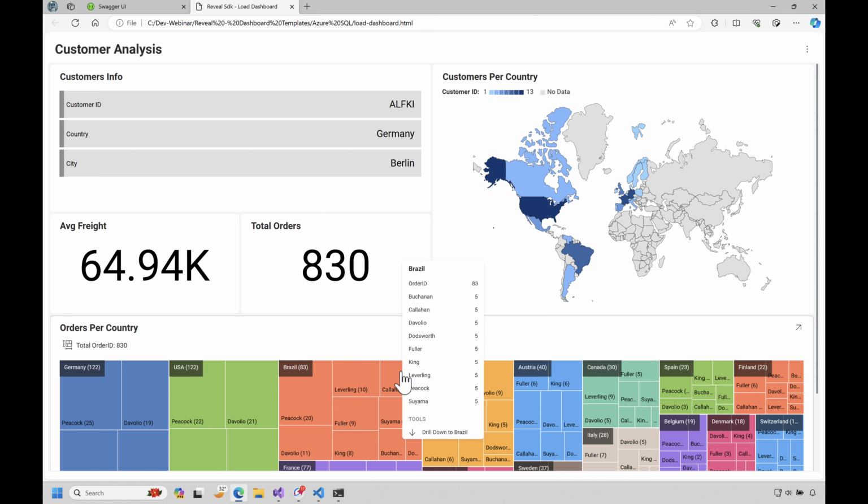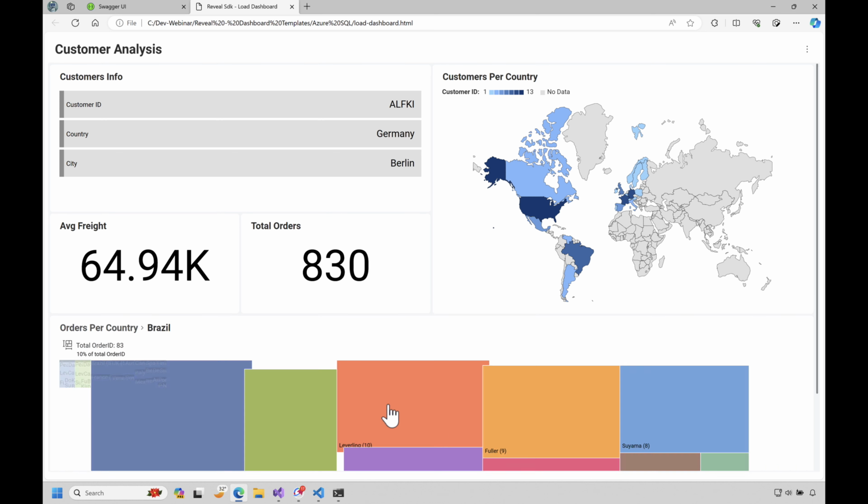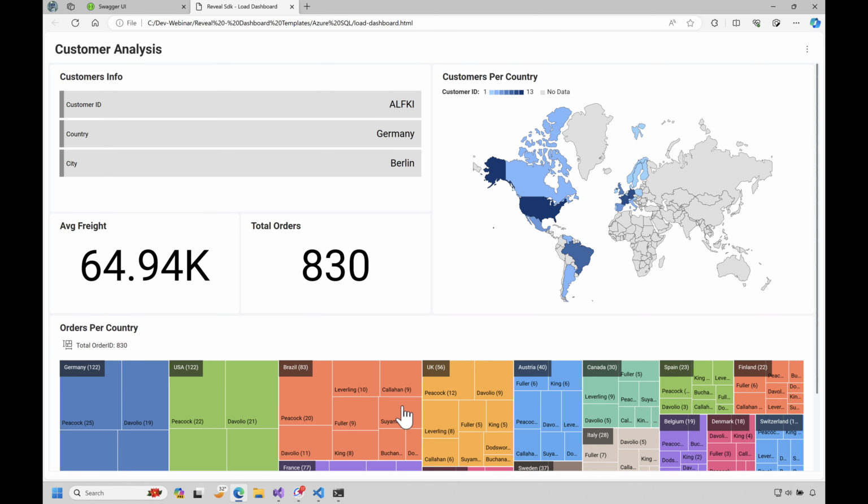So super easy. I didn't have to do really any work. Everything was done in Slingshot. And then I just told Reveal to load up this dashboard. Now, what is the next step? The next step really is we want to emulate a logged in user. So in the Northwind database customers table, there are a bunch of different customer IDs, and that drives everything for Northwind.